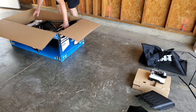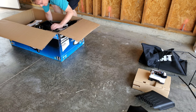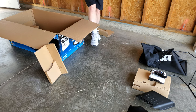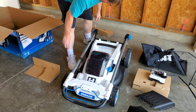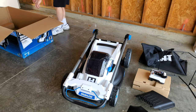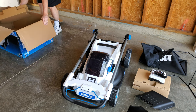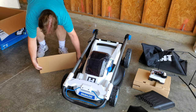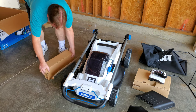Best way to lift this thing. Does it come up like this? It's going to be out of the box. There that is. I am still searching for the battery, however. I have not found the battery. Oh, something heavy in here, I'm guessing. This had better be the battery. I'm getting kind of worried for a minute. So this was about $300.